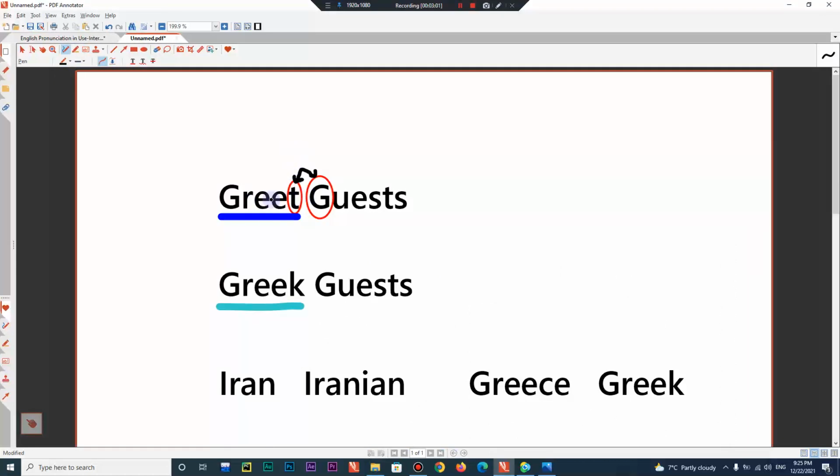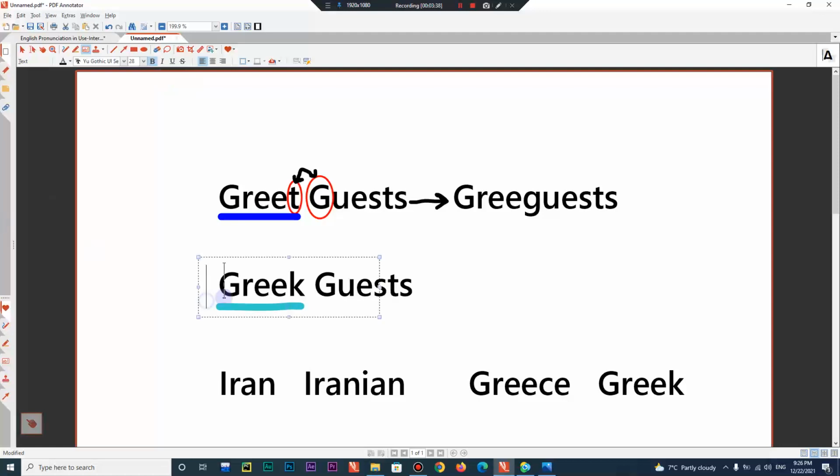So it's like a little joining them, and instead of saying greet guests, you can just pronounce it. You can't write it, of course. So te and ge are kind of mixed. They're blended into one consonant sound, which is the ge sound. So I don't want to say I greet the guests, I greet guests. I want to blend them and say I greet guests, right?